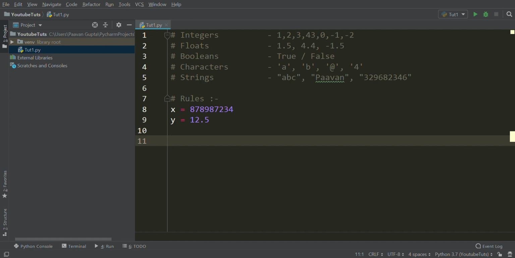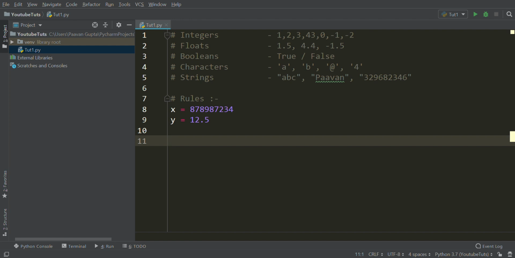In any programming language there are the most basic five data types. Now what are these? See, there are integers: any whole number including their negatives. So 1, 2, 3, 4, 5, 6, 7, 8 and so on, and 0 and -1, -2. There are unlimited integers. Everything is an integer which doesn't contain a point.